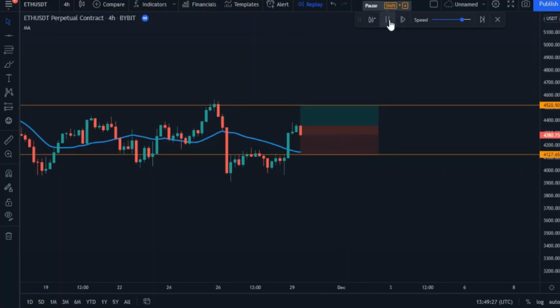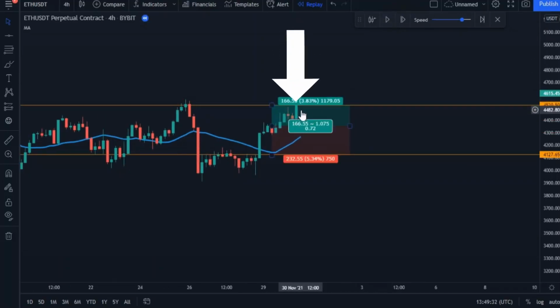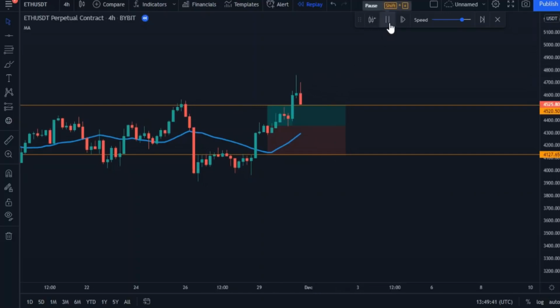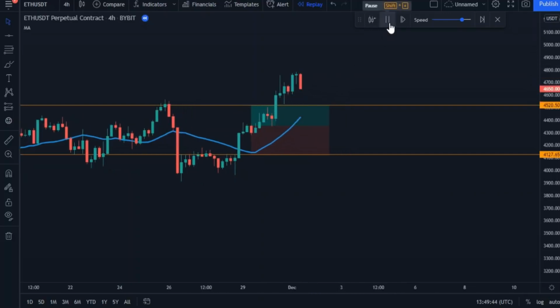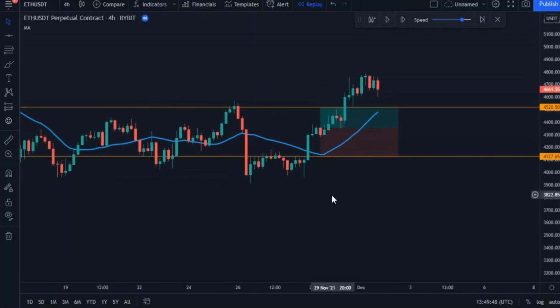Now, let's run the player and see what happens. Here will be the first profit area, which is called the first target. And it was according to this top. Well, let's run it more and see. It seems that there is a new target, but the question is, how can we locate it? There are several ways to determine the second target, and the simplest of which is by drawing a trend line. And in this case, the take profit will be at this point, which is the second target.